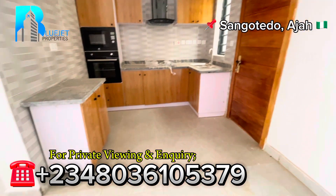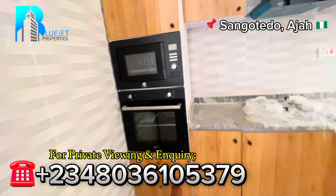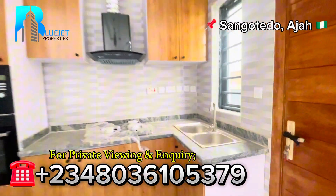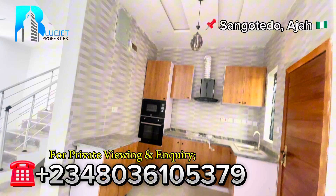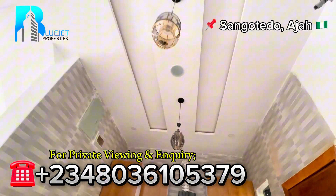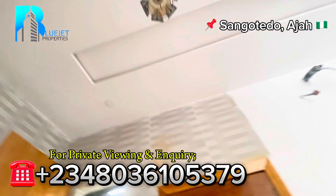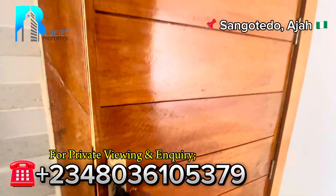Check out the beautiful kitchen — it's a standard kitchen. We have the oven, the microwave, heat extractor, gas cooker, and the sink. Check the lights and the POP design. We have inbuilt light, inbuilt audio speaker, and beautiful chandelier. This door right here leads to the back door — that's the backyard.